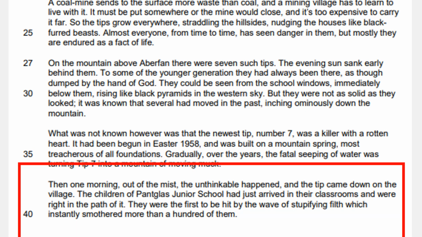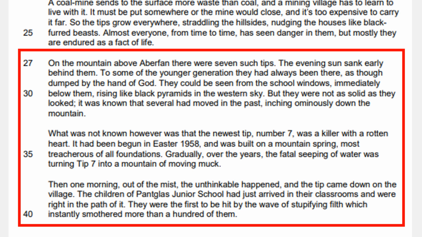Here's the extract. Here's the box around the bit of the source that you're interested in. How does the writer use language here? Have a go at it, write out your answer, take it to your teacher, and they will be able to provide you a little bit of feedback.